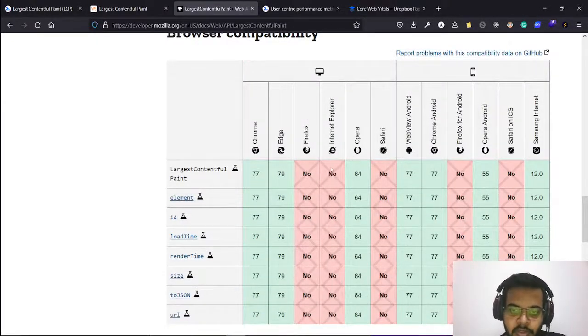Anyway, nobody cares about Internet Explorer, but it's not there in Firefox. So it will work only for Chrome, Edge, and Opera, but not even for Safari. I understand why for Chrome and Edge, because both of them use Chromium. Just a recommendation: if you are developing any web application, target Chrome, Firefox, Edge, and Safari. Those are the most used browsers.